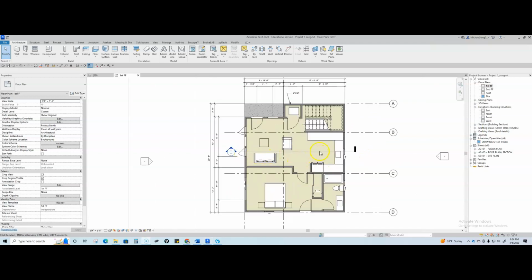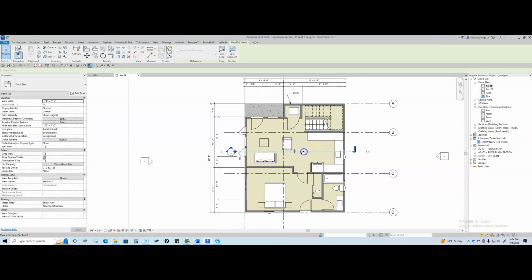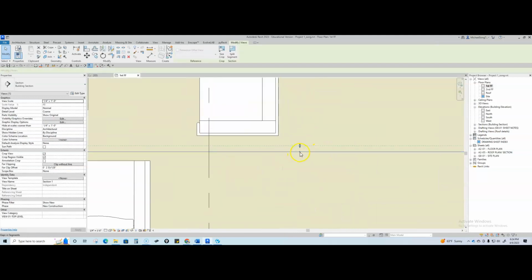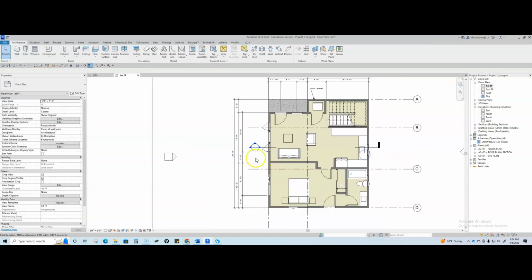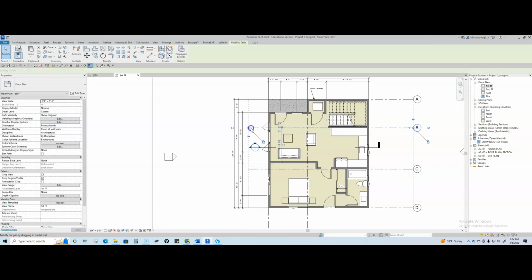With the section symbol, I like to actually cut it. There's a little cut line there. And then pull these lines across so that it doesn't look like a line that's going through the floor. And then we'll talk about section and coming demos.